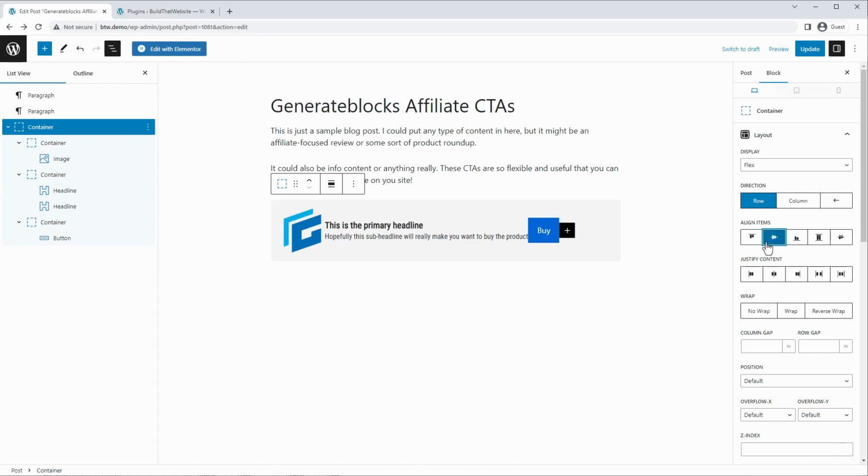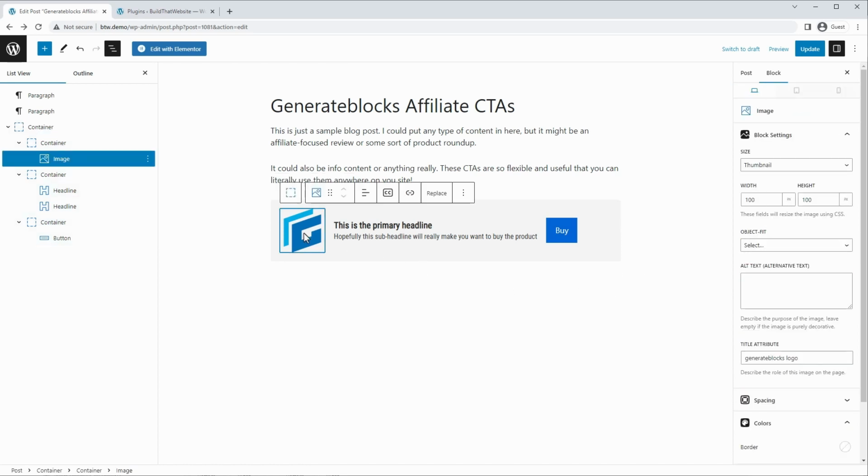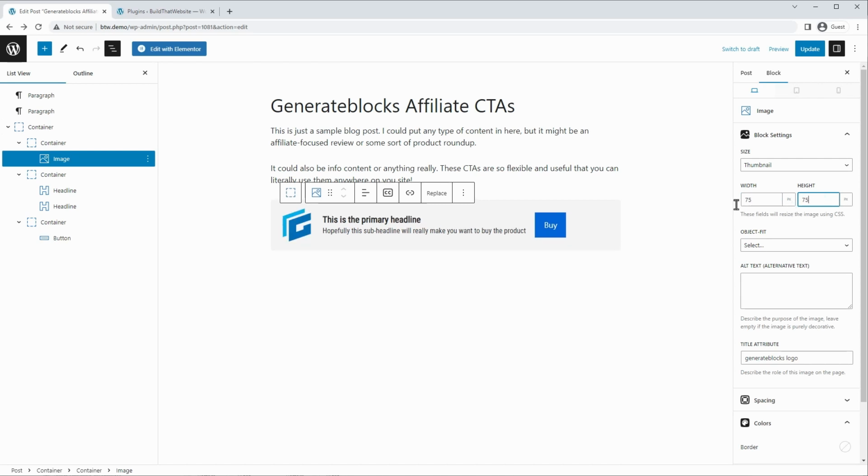Next up, we just need to get the spacing right. And there's a couple ways to do this. One way to do this is just with the column gap property of the Flex container. So we could, for example, just add 20 pixels of column gap. That's easy enough. And I think I want to dial down the sizing of this image even more, so we could try 75 pixels.